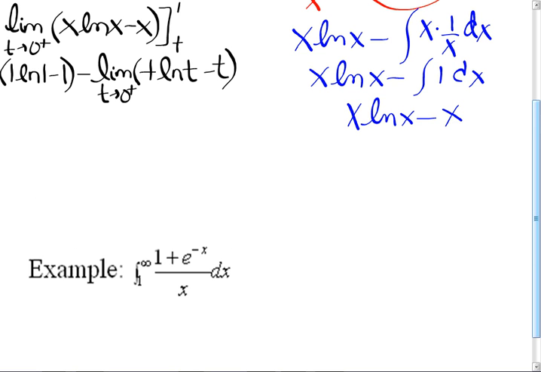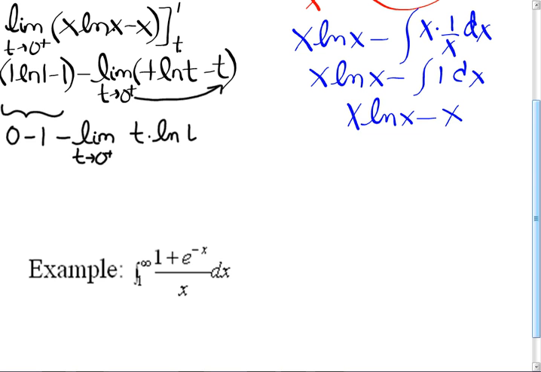What's the first one going to give me? This is going to give me what? Because you plugged in t here and here and there. That's 0 minus 1. Let's go ahead and do what we can do. I can do the t approaching 0 with this one. That's okay. But I'm still left with this limit as t approaches 0 from the right of t times the log of t. Why do I say that's a problem? No? Because this is 0 times what? Oh, maybe it's what you're saying. 0 times infinity, that's indeterminate.